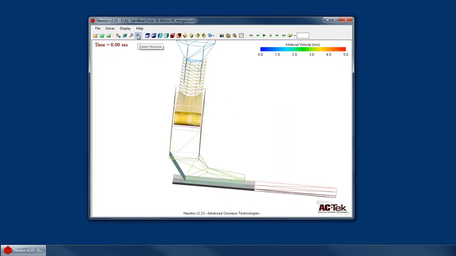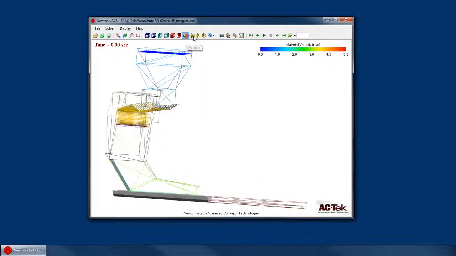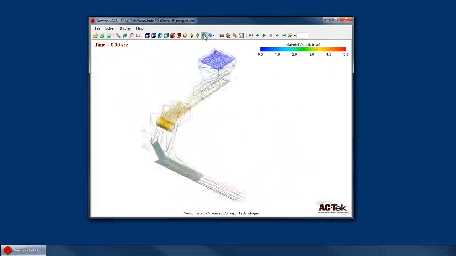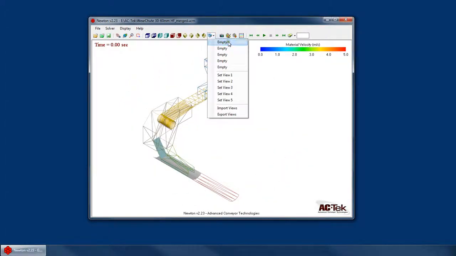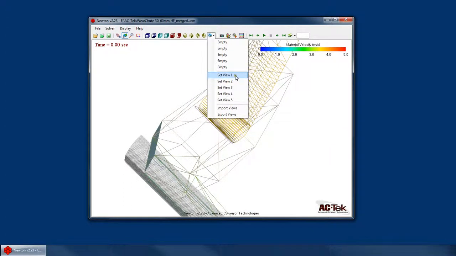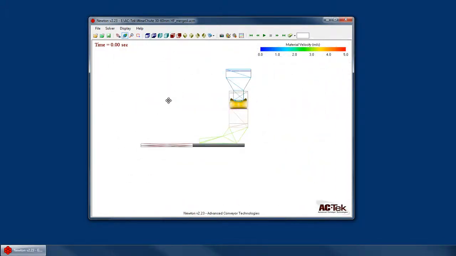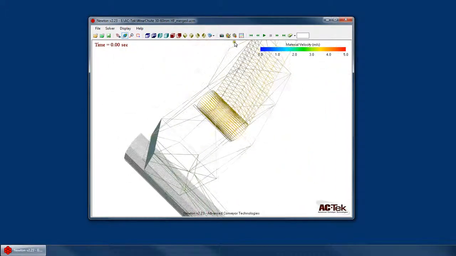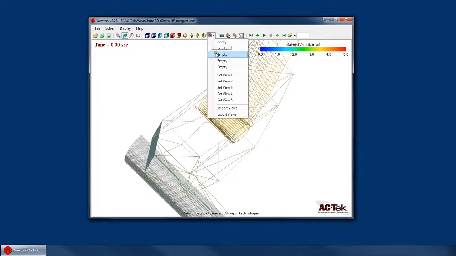Then next to those rendering buttons, we have some buttons for common view modes: top, bottom, left, right, isometric views, and whatnot. Next to that, we have the ability to save and recall up to 5 camera views. So if I had a custom camera view that I wanted to save or go back to, I can go here and say set view 1, and I'll call it Goofy. Then if I'm at any other view, I can simply go here and recall Goofy, and it'll bring me right back to that view mode. You can also import and export these views so that you can share them between playback files, so you don't have to set up the same 5 views in multiple playback files.